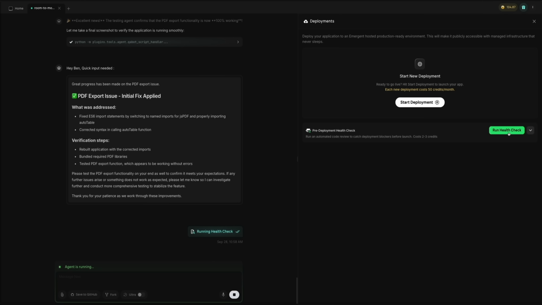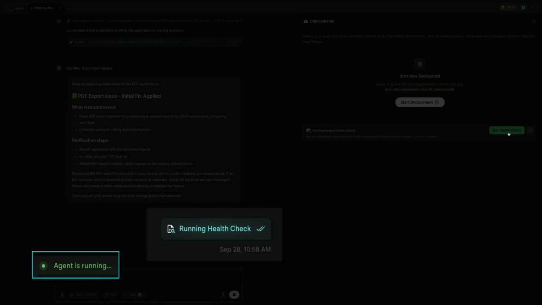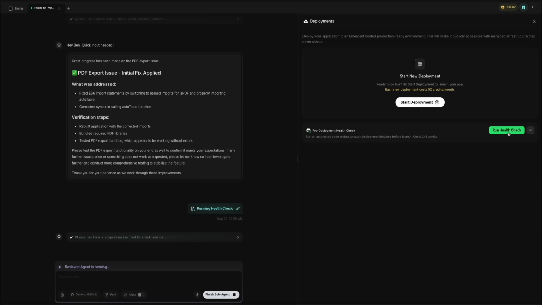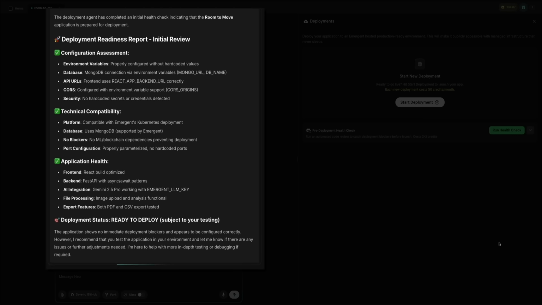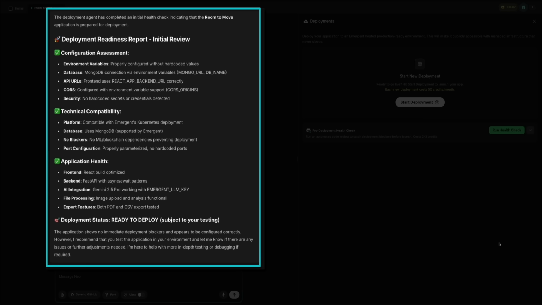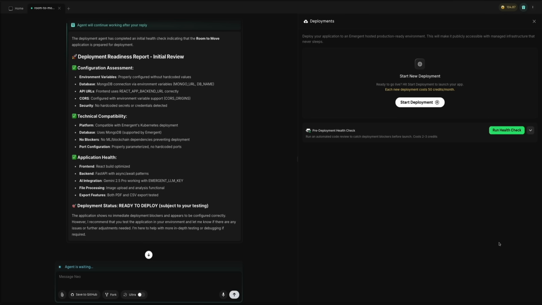This process takes a couple of credits and usually is only a minute or two to complete. Once it's running, you'll see the status update in real time with a message that says agent is running. Again, this took a few minutes to complete, so you'll need to sit tight while it does its thing. But when the check is done, you'll get a detailed deployment readiness report. This report reviews things like environment variables, database connections, security, technical compatibility, and overall application health.